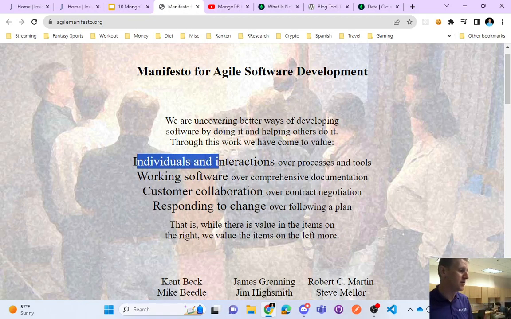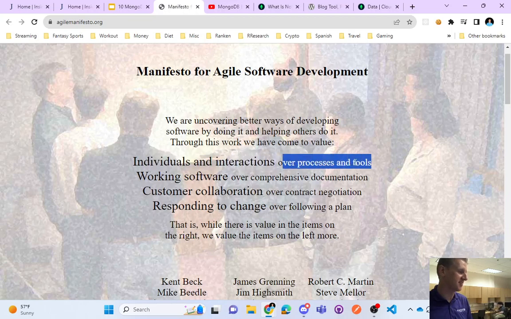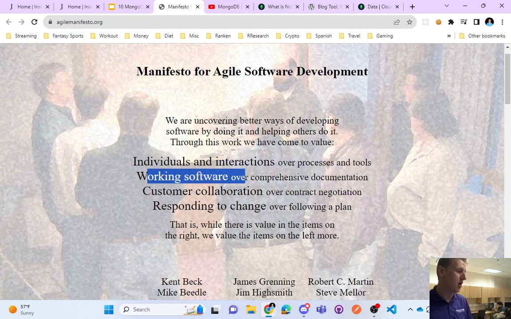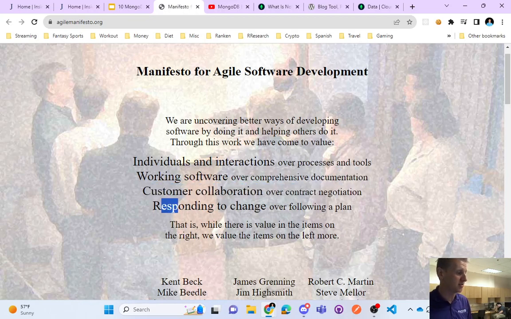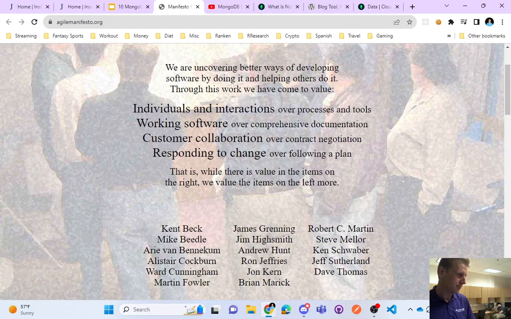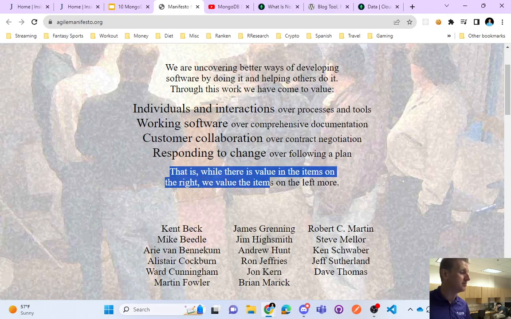So they talk about individuals and interactions over processes and tools, working software over comprehensive documentation, customer collaboration over contract negotiation, responding to change over following a plan. These are principles of Agile. That is, while there is value in the items on the right, we value the items on the left more.